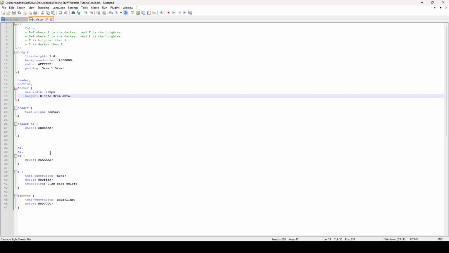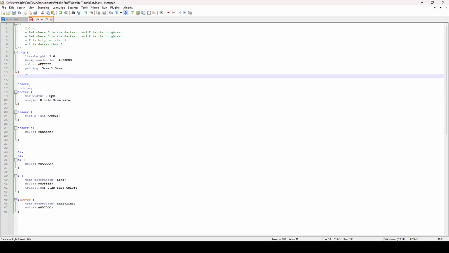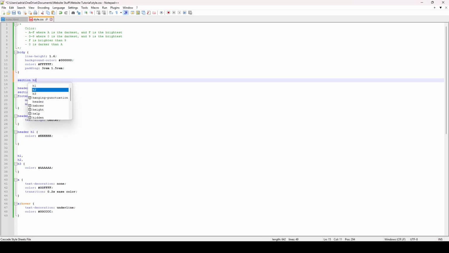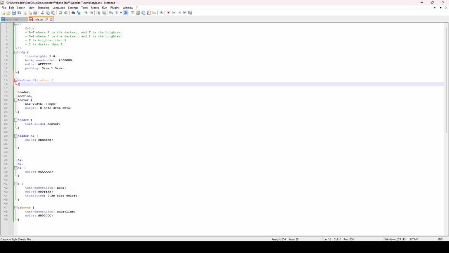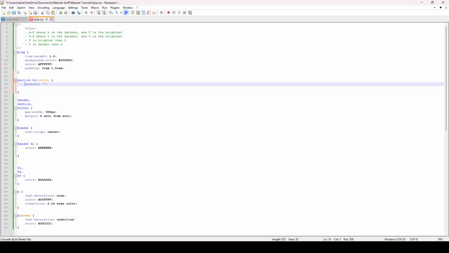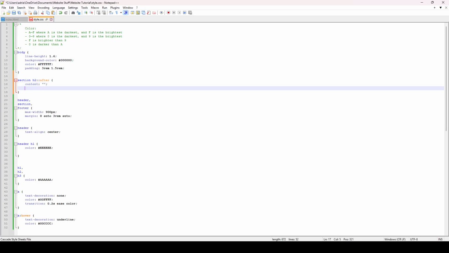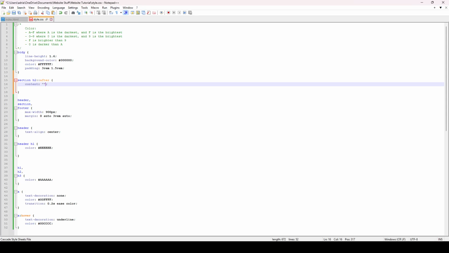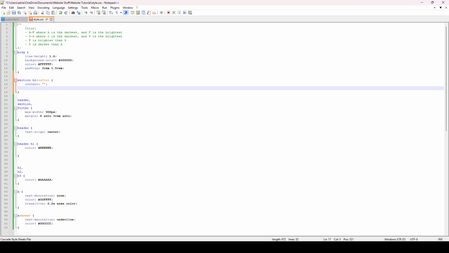And the way that we do that is by saying section h2, and then we use the double colons and then the after event. Then we can say content, and we can set that to an empty string. Well, I don't know if this is called a string in HTML. I just know that this is a string in C# in Java.